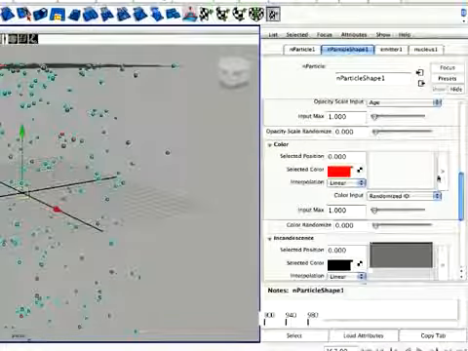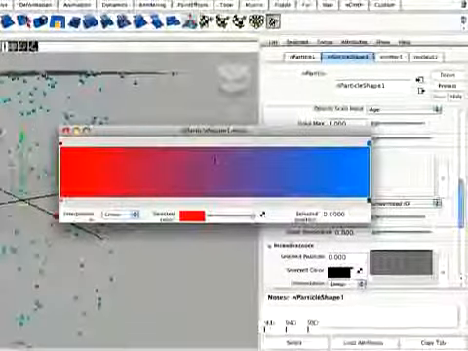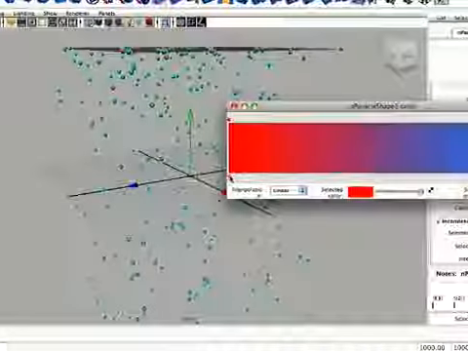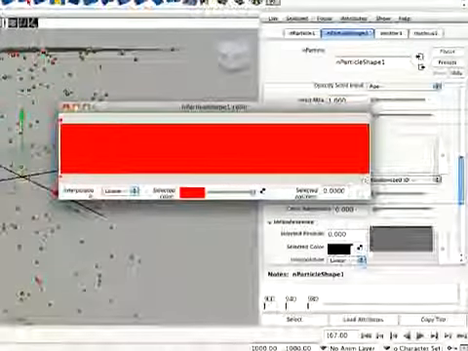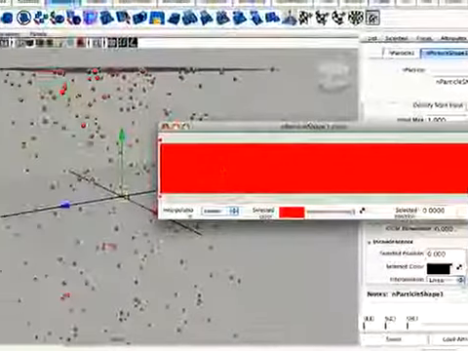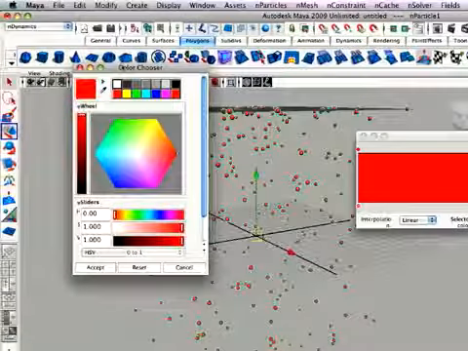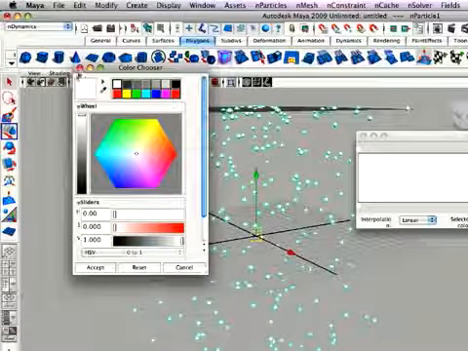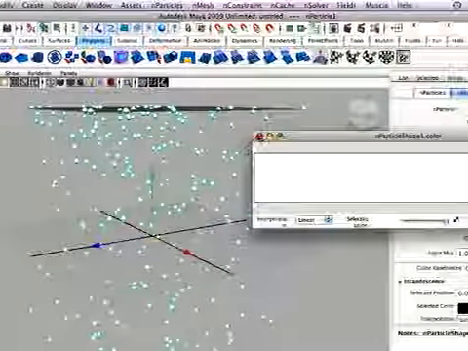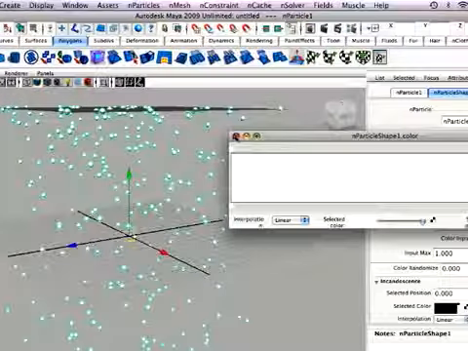Now I'm on a Mac, so I'm going to click this, and we're going to X out of the blue color, and now we're going to have a solid red color. You notice it changed on here, and you can click on here and select white, and now they look more like hailstones. So that's a way you can change your nParticle color.